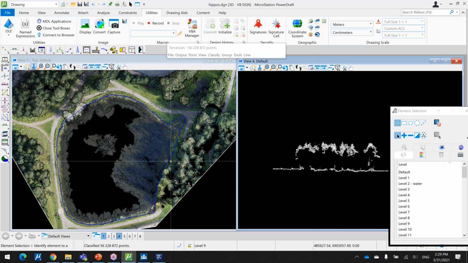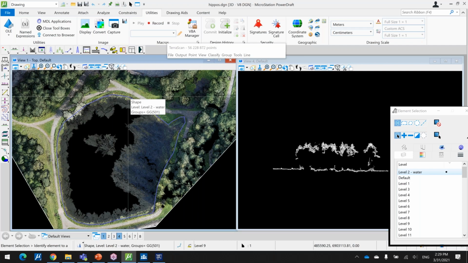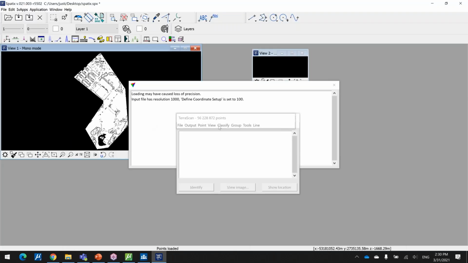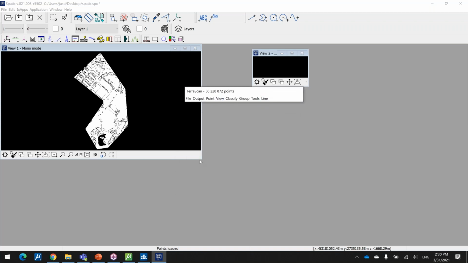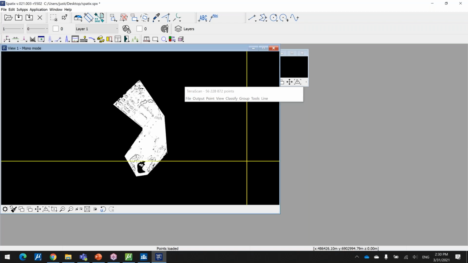If you are using MicroStation platform, just select the shape from the second level, which you already have in the design file. In case you are using SpaceX, then you need to draw that shape by yourself.